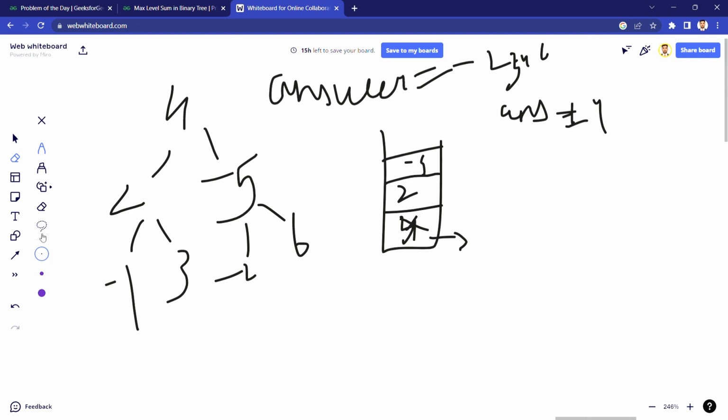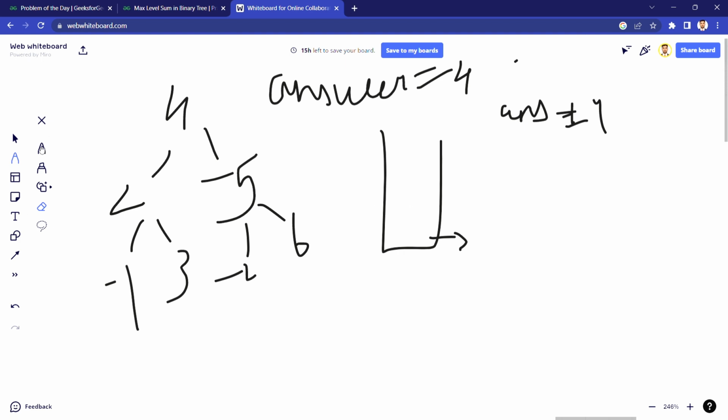So now our queue becomes 2, -5. At that first stage our ans is 4, so we will compare with the answer. If ans is greater than answer, then we will update our answer. So here our answer will become 4.